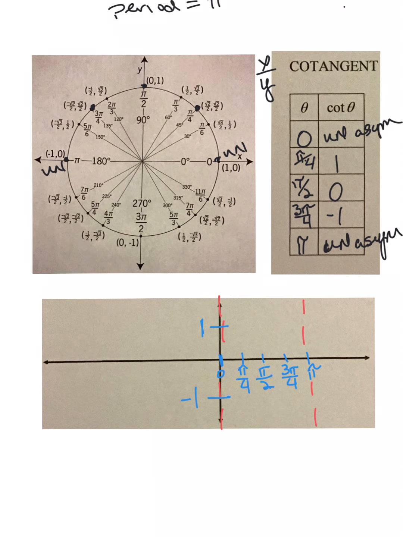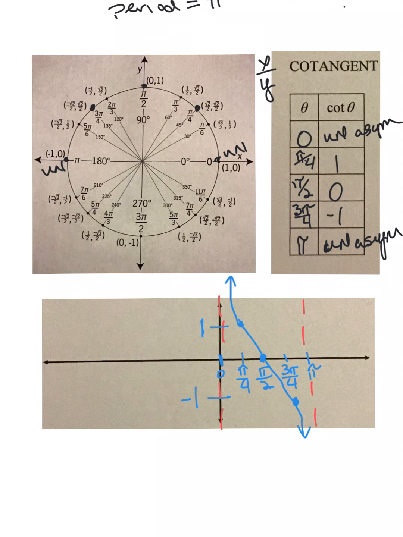And now if we plot these points, at pi over 4, we are at 1. At pi over 2, we are at 0. At 3 pi over 4, we are at negative 1. But we have asymptotes again. So remember that asymptotes mean you are getting closer and closer to that and going on forever, but never touching it. So on both sides, we have asymptotes. We have another S-curve looking item, but this time it's high on the left and low on the right, where tangent was the reverse of that.